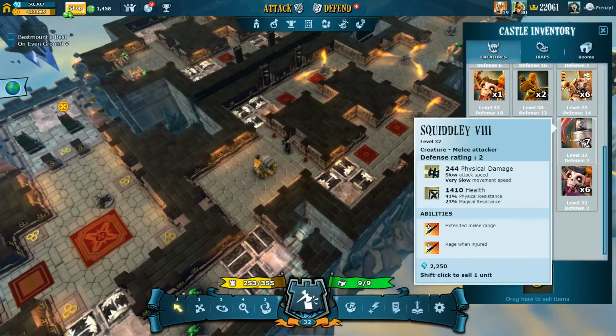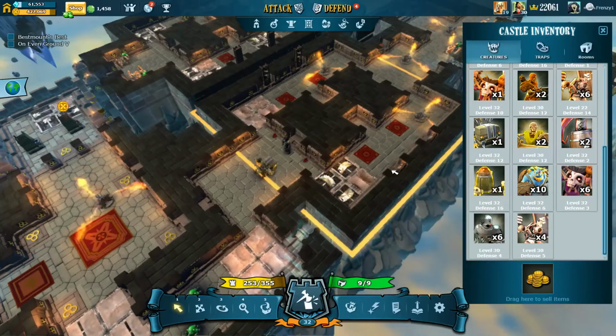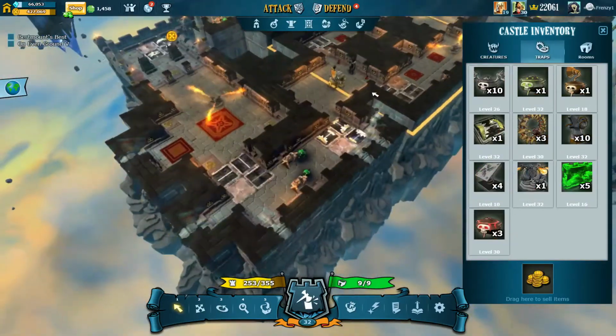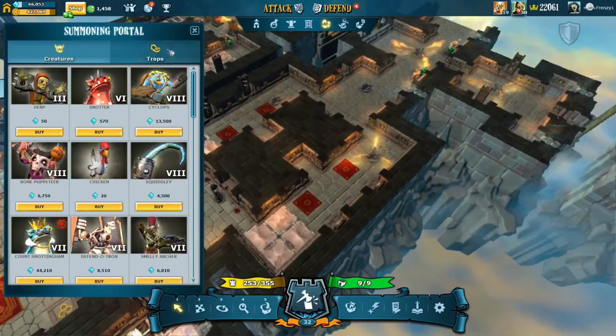I could get rid of some of these squidlies as well. They're 2,000 apiece. Not like I'm really going to use those. I'll get rid of all of them actually. Okay, that should be plenty. Alright, so again we have to do Stairmasters here.